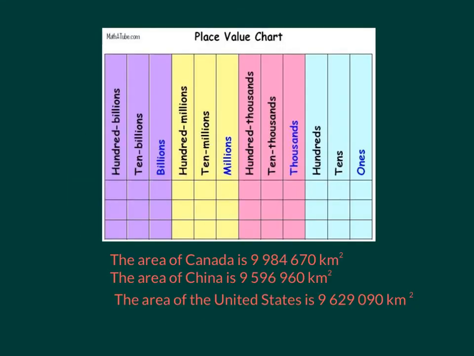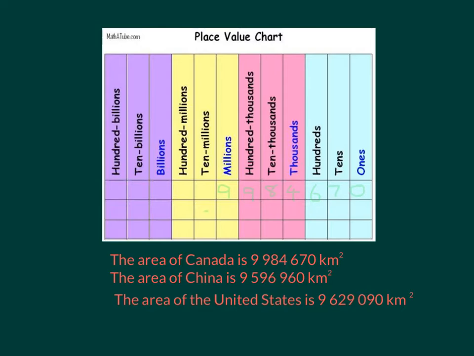So here is our first question that we're going to look at. We're going to go through this as an example. So this is our question. The area in Canada is, so if you look at this number, let's try to read this correctly. This digit is in our millions place. So we have 9 million. So again, you're putting it in the right spots, and we can do that right here. Let's write it in. So we have our 9 million. That goes there. And then we have our 900,084 670 kilometers.